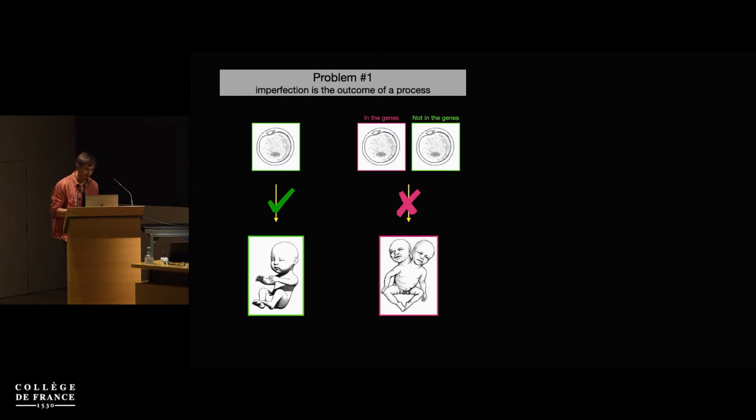The problem that Pere Alberch also described there is that he essentially could not study this, so this remained a very high-level theoretical paper. One of the problems he had is that imperfection is the outcome of a process, meaning that as soon as you see conjoined twins, even if it were legally or ethically possible to study this process, this is pretty much the end point, and this means that you cannot really understand how things went wrong in these mechanochemical feedback loops that are at the heart of embryo morphogenesis.